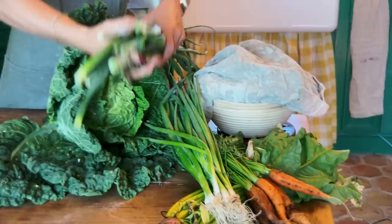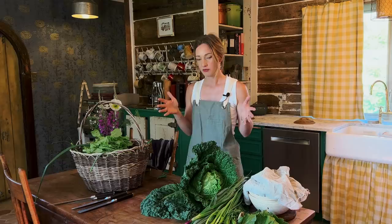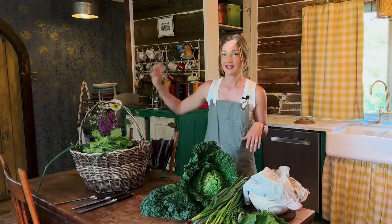Onions are a massive part of what we grow. And they're delicious. So you've got to eat them while they're good because they'll get big and fat and tough. So it's kind of a short window. I would say probably about 6 weeks where the green onions are really at their best. And you can get that again in the fall if you succession plant.